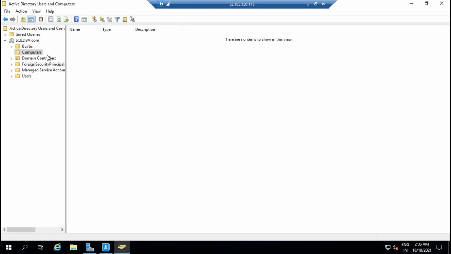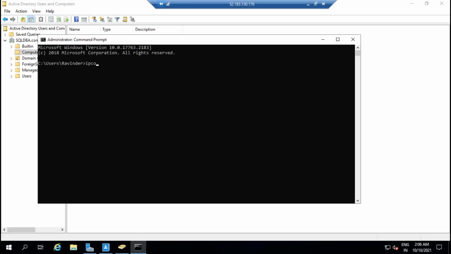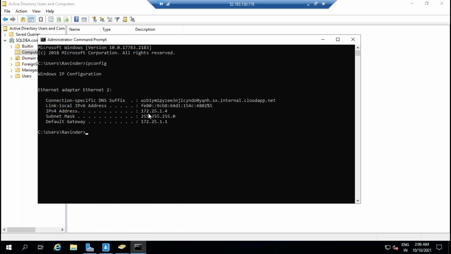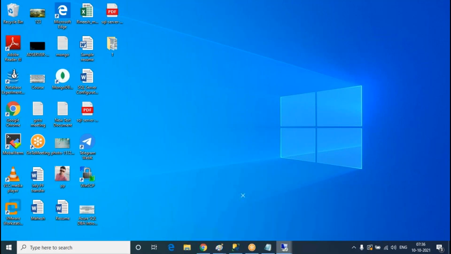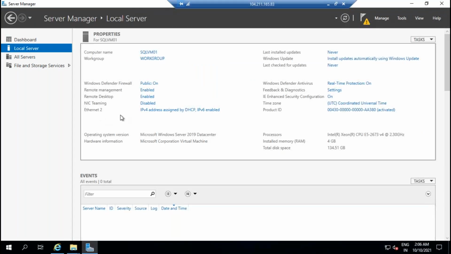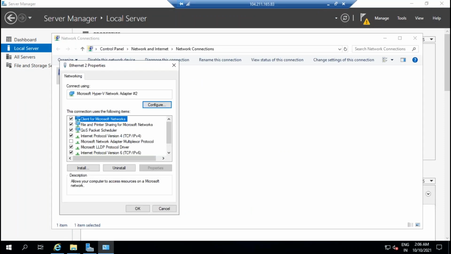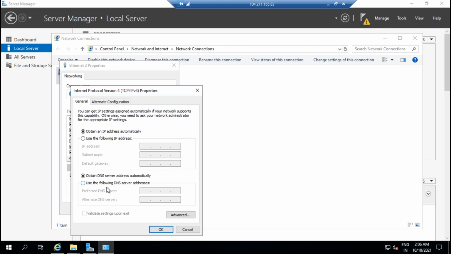Yeah, I understand. So right now we don't have any computers in the domain. And if I look at the domain IP, 172.25.1.4. This you have to update in the SQL nodes, both the nodes. So I'll go to local server, in the Ethernet network, click on this, right click, properties, IPv4 properties, and apply that IP 172.25.1.4.